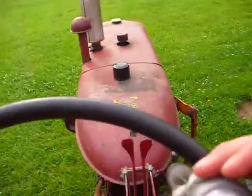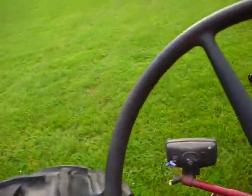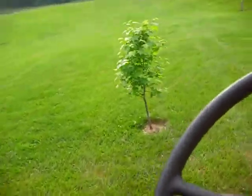Here's as high as the motor can go. We're only in third gear right now, so she's moving right along.